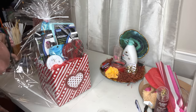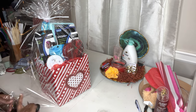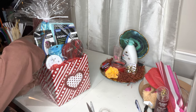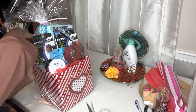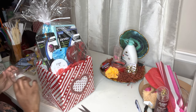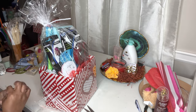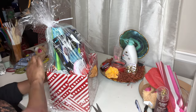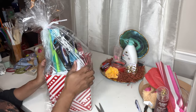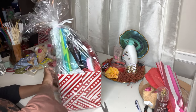You don't have to, but this just keeps it from being so bulky on the side when you cut off some of the excess plastic. Again, we're going to fold, tuck, and tape. Fold, tuck, and tape. Make sure you're pulling it really tight and firm, okay?